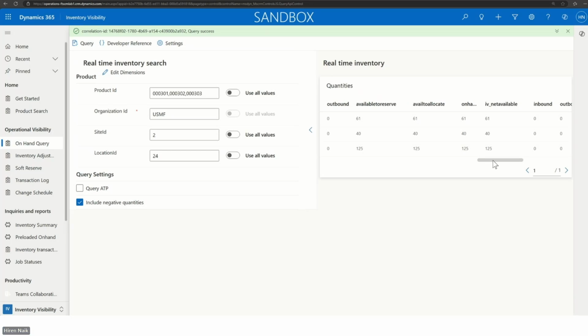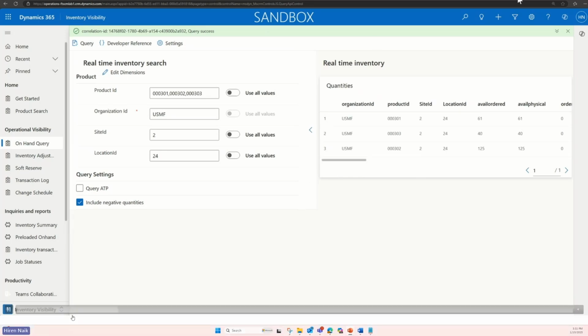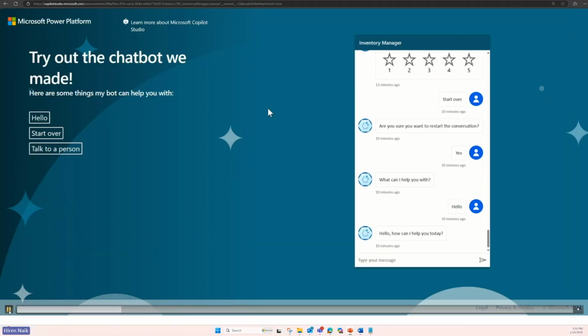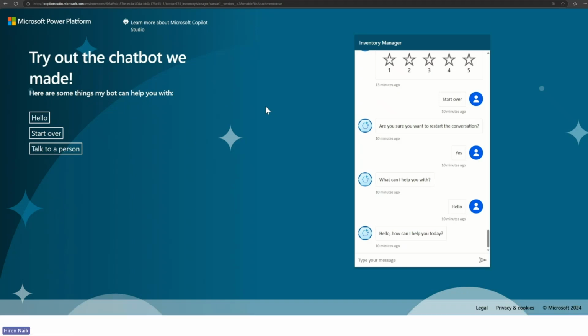Start the day, right? So this is my inventory levels when you begin your day. Now let's go ahead, and as a store manager, as these quantities get consumed, the store manager decides to post this inventory into the inventory adjustment journal. So again, this is a custom Copilot, which we will assume will be deployed to every store, so that the store manager can interact with it and do all the inventory adjustments, right?